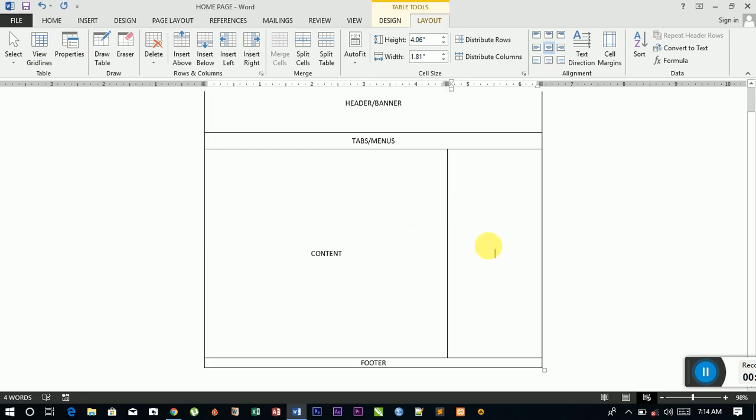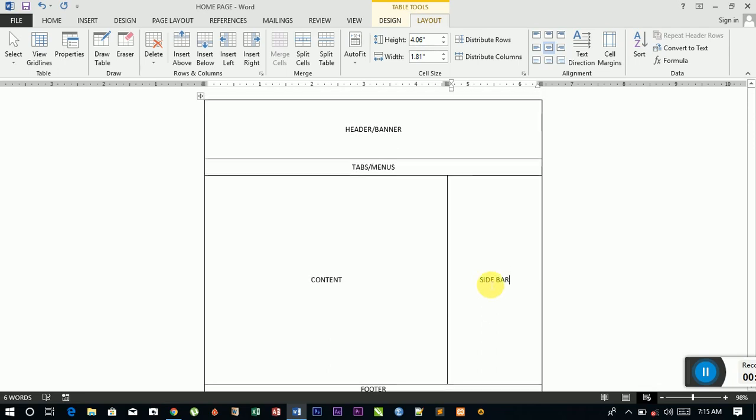Then here will be the sidebar. Sidebar is normally used for displaying thumbnails or talking about the site, or perhaps for advertisement. So if someone wants to advertise on your web page, they always appear on the sidebar.